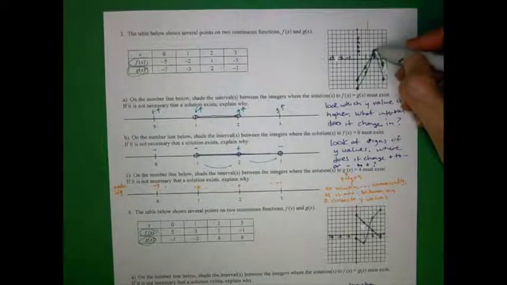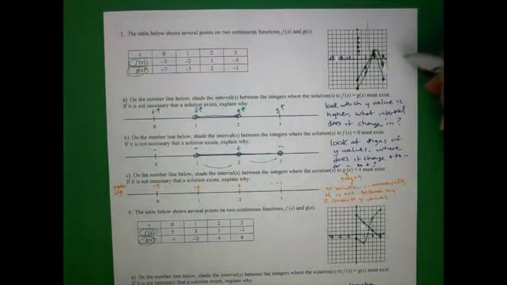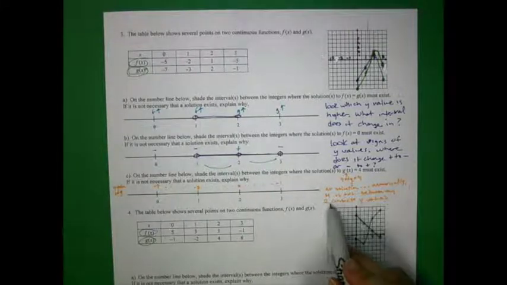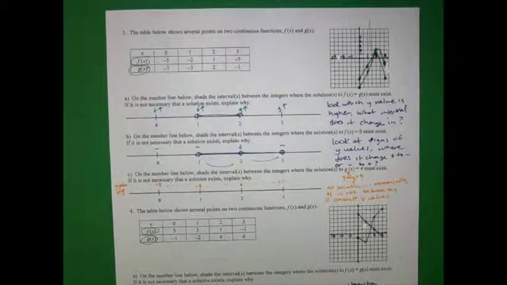Graphically, g is the green one. It comes up to 2, and 2 is really the highest value we know it's going to get to. It might go up much higher and come back down, but we have no way of knowing that. So there's no solution. Numerically, 4 is not between any two consecutive y values. When I did that for the last video, I think we looked at it graphically and I explained graphically. So remember that the explanation could be graphical or numerical. And since we're offering students multiple ways to understand, they may explain in a way that you're not necessarily expecting.